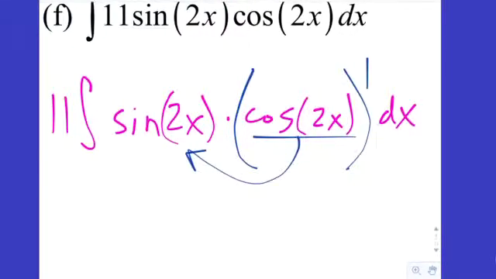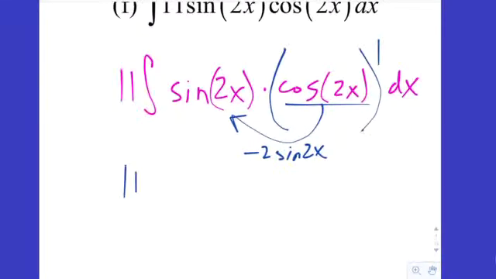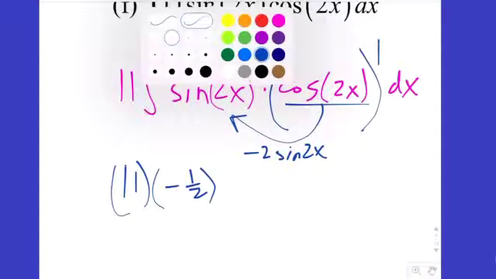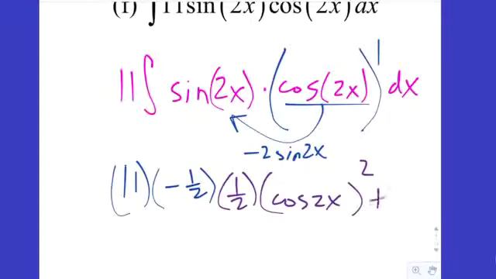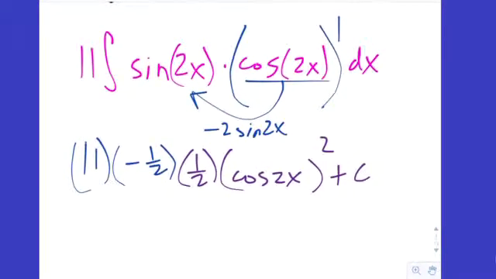Now let's see. The derivative of cosine of 2x is -2 sine of 2x. We've got it, so the 1 goes along for the ride. We're off by a -2, so we'll have a -1/2 correction. And now the rule of integration is what? It's the power rule, right? Blob to the first becomes 1/2 blob to the second plus c. So add grouping symbols. And then if you simplify that, you get -1/4 cosine squared of 2x plus c. Got it? But wait, there's more.